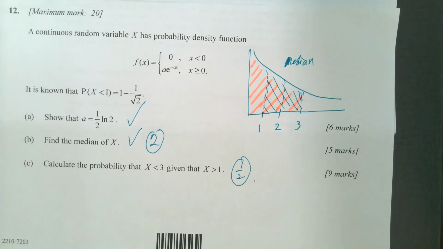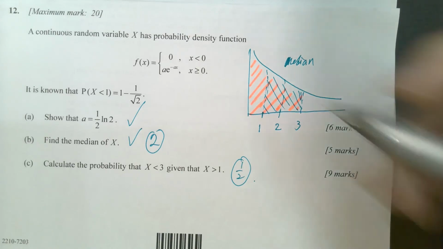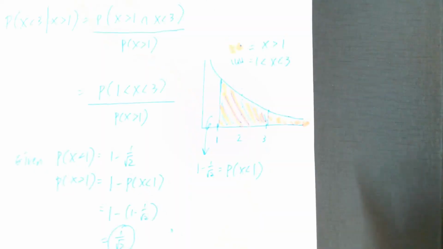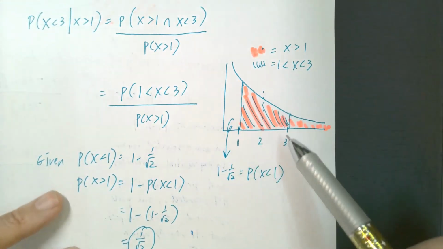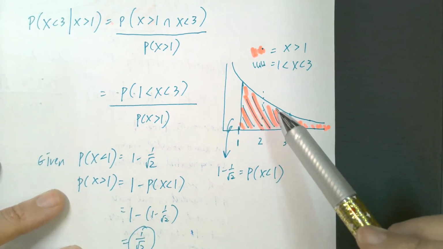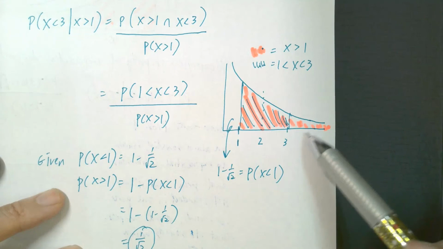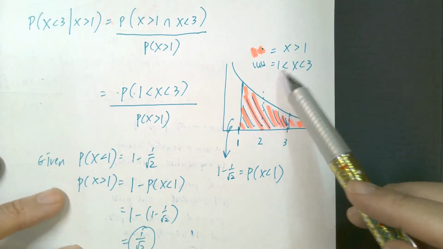Given that x is less than, oh, sorry, I'm drawing the wrong thing here. Forgive me, I shouldn't be using this tiny paper. Let's just use a paper we have, right? So we're looking at, given that x is bigger than 1, which is the red part, what is the probability that it's between 1 and 3?